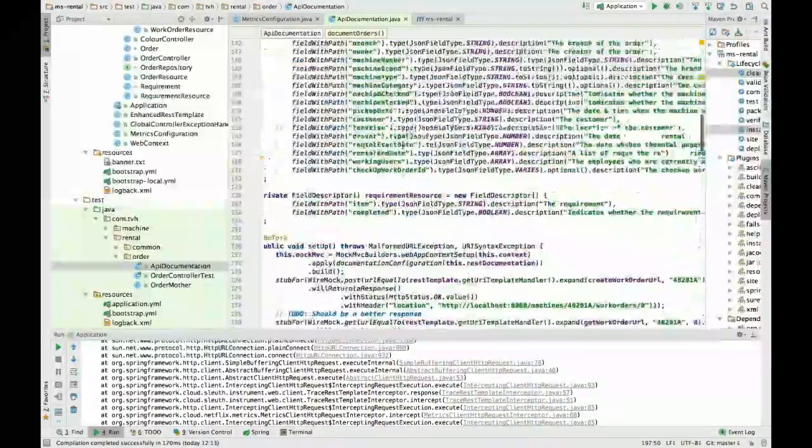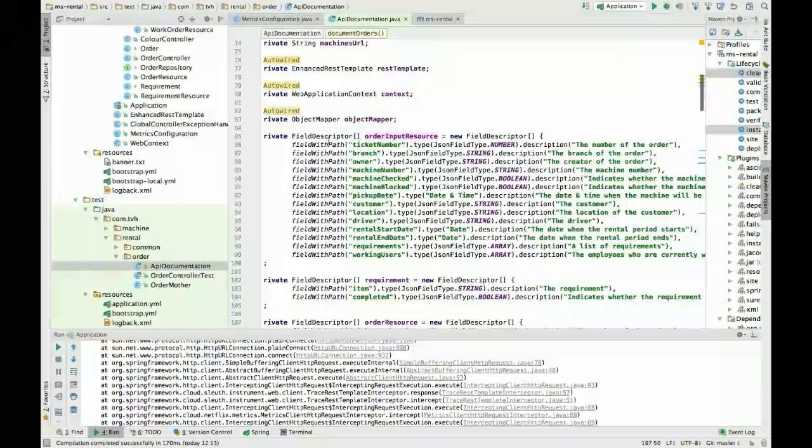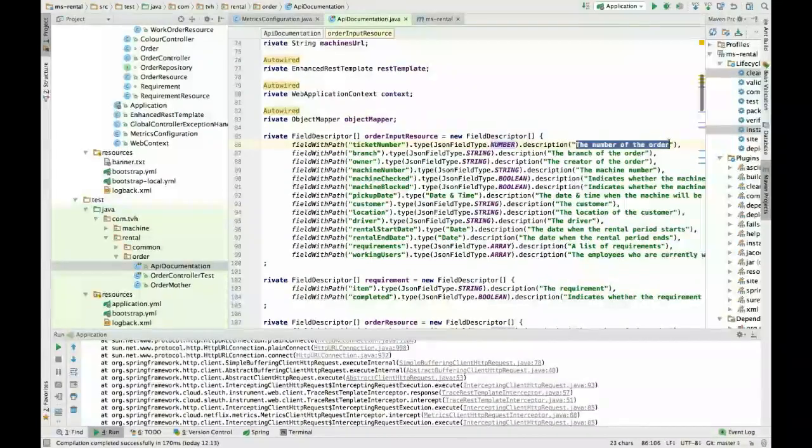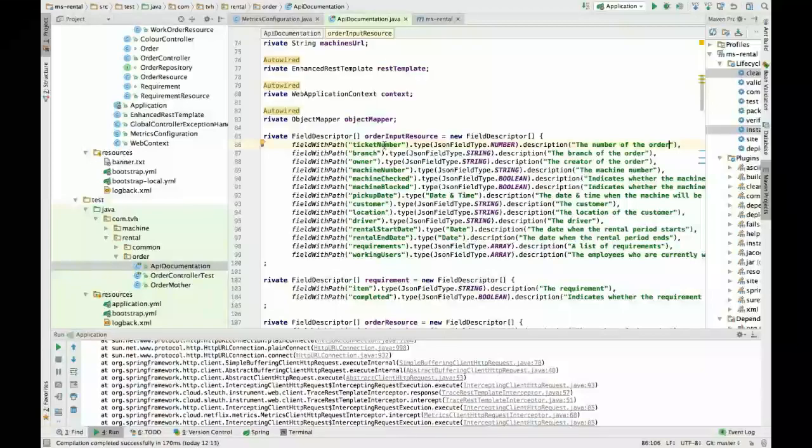And the documentation then is visible here. The fields, for instance the ticket number, are of type number, the JSON type of course, and the description is like this. So if you have more specific descriptions, like the ticket number can only be 6 digits long and should only be numerical, it shouldn't be a string or whatever, that's all clear. You can describe all this in the description.